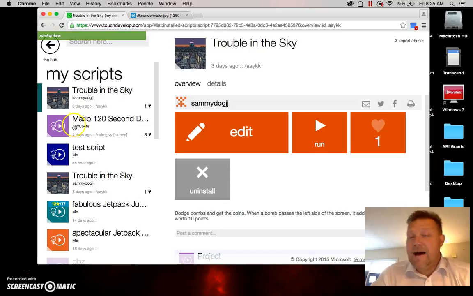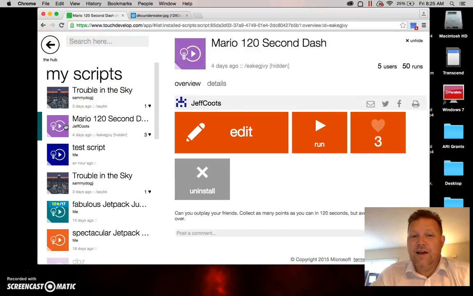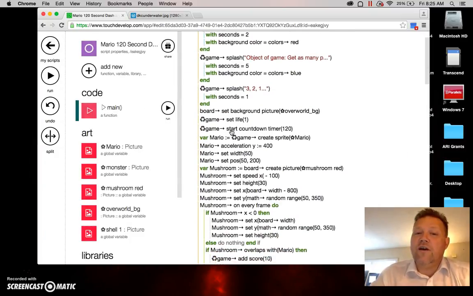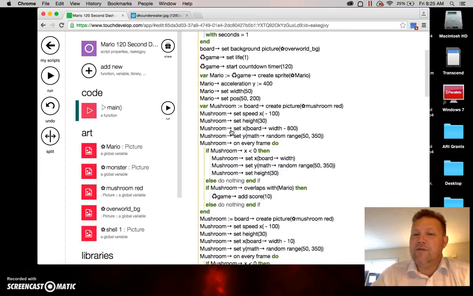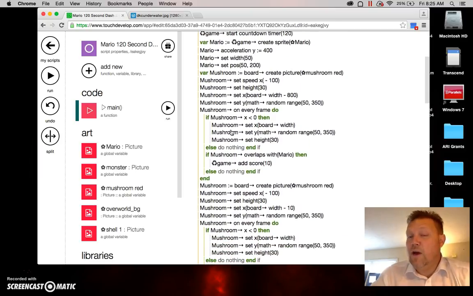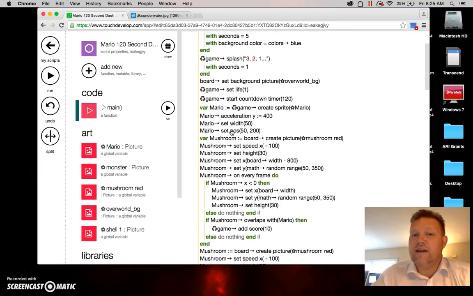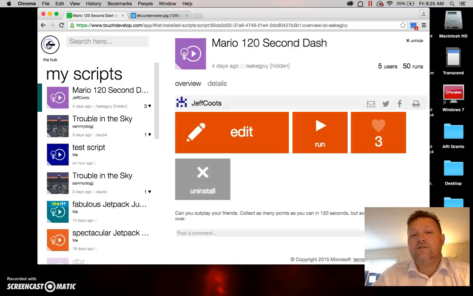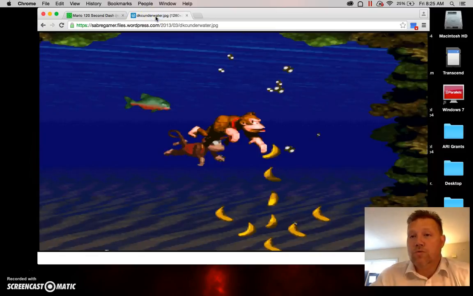I would look at my game, Mario 122nd Dash. Hit Edit, and then look at it because somewhere in there, there is a countdown timer. It'll help you to notice where it's at and start using that information to build a timer in your personal game.